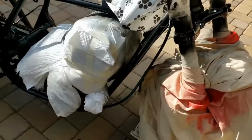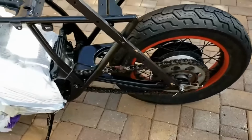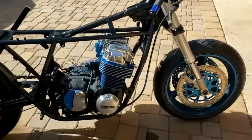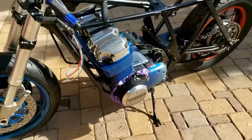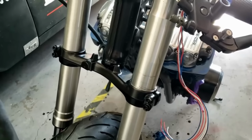You might learn something. Front end ready to go. I don't think that's too bad. All in all, not bad, and I like that bottom yoke in black. That's a good idea.